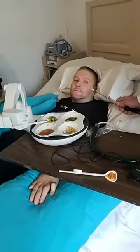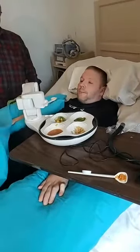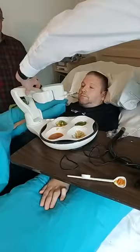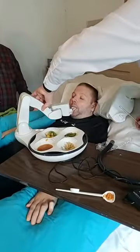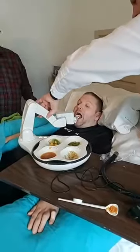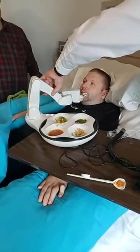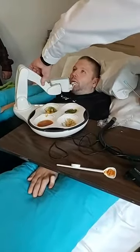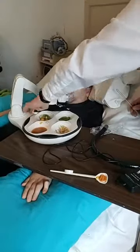Okay, so now how do you adjust again? Let's press teach button. And it'll go into the teach mode. There's a little button on the side of the arm that releases the arm. And I'm going to go this way. And then I'll just bring it. What if I open my mouth? I don't want to go too far. Is that okay? Well, I'm trying to think, like, if I'm being fed, I open my mouth and it goes in my mouth. You just show it. Do I go to it? It's easier to go to it because then you can back away. Okay.